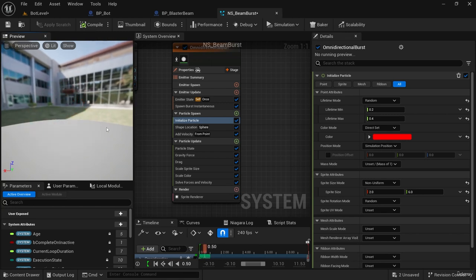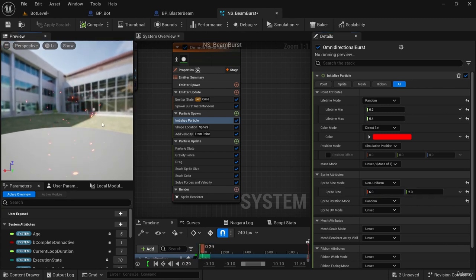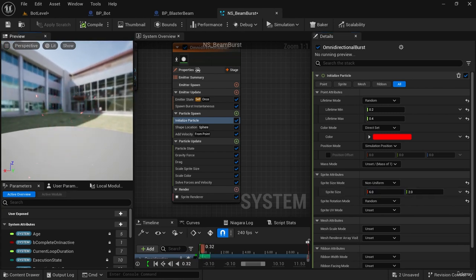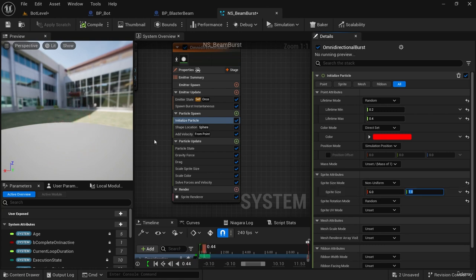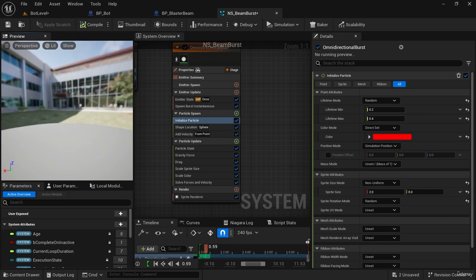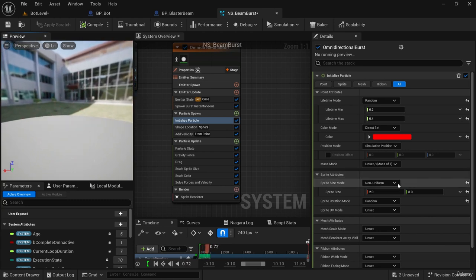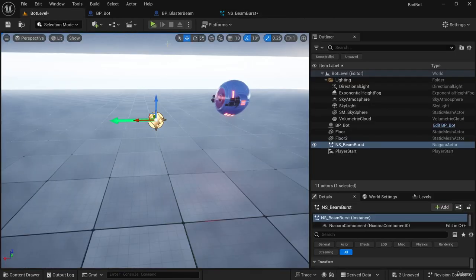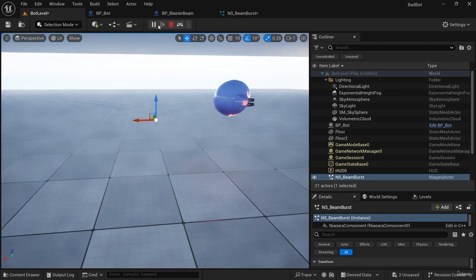Now, another option is to set Y to 2 and X to a larger value such as 6. And now we get this kind of an effect, which looks a little bit different. So play with these values until you get an effect that you like. You may like this kind of effect. You may like it to stretch in the other direction, the direction they're flying in, to look more like an actual explosion. I'm going to use values of 2 and 8 respectively. Let's see what that looks like in the world. That looks pretty good.